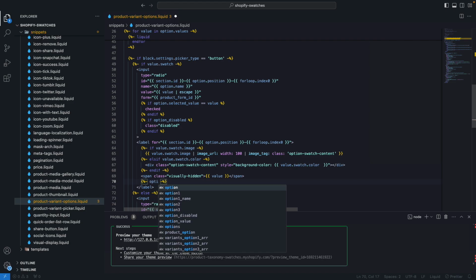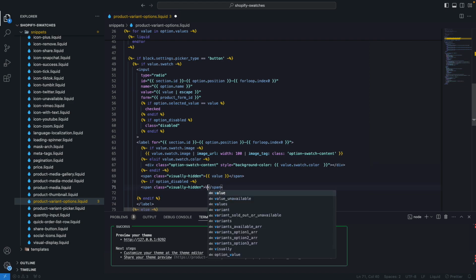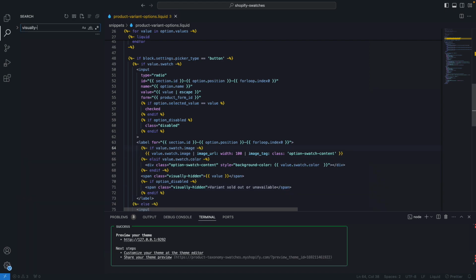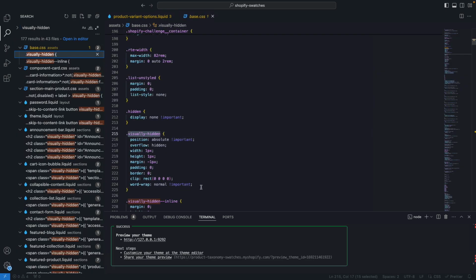And also, if the option is disabled, on this div here, if option is disabled, we are going to once again add a span that is visually hidden. We're going to add variant sold out or unavailable. This visually-hidden class is implemented in this theme. This is how that class looks like, in case you want to copy it and use it with your own.